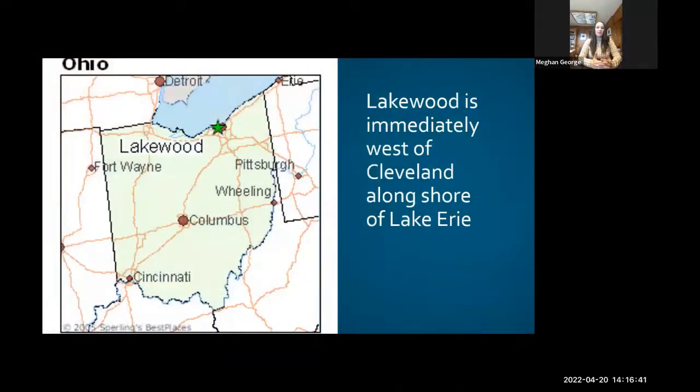Before we get started, we wanted to include a slide that talks a little about who Lakewood is and where we're located. Lakewood is located where the green star is. We are an inner ring suburb of Cleveland, Ohio. We are immediately west of the city of Cleveland on the shore of Lake Erie, and we are the 15th largest city in the state of Ohio. We were initially established in 1889 as one of Cleveland's streetcar era suburbs and officially became a city in 1911 and continued to grow through the 20th century. Next slide.